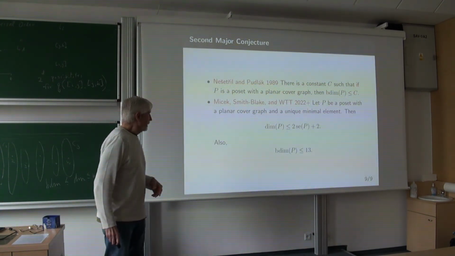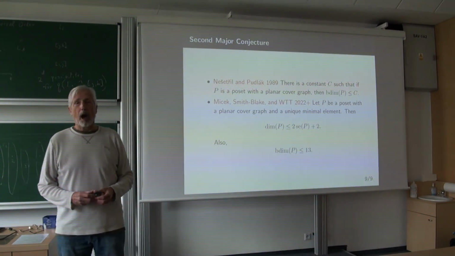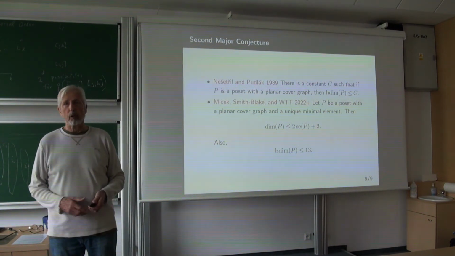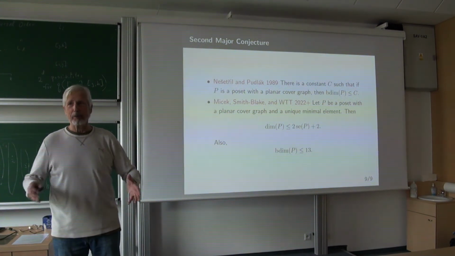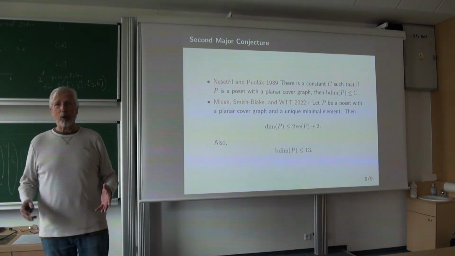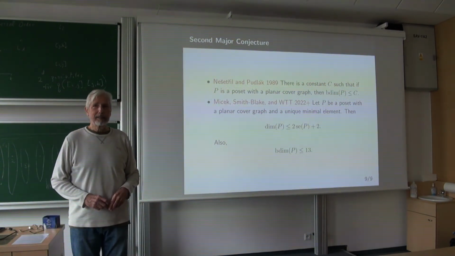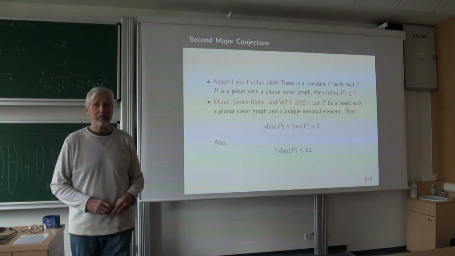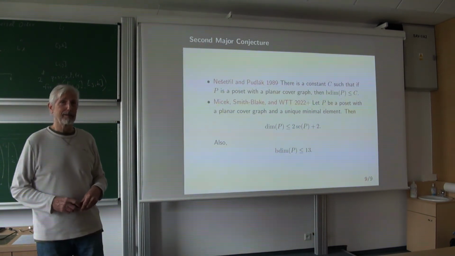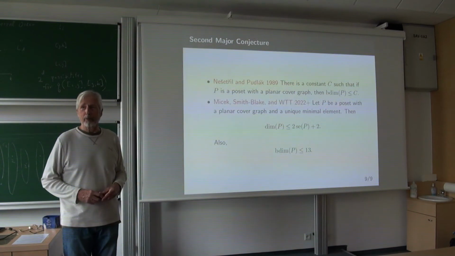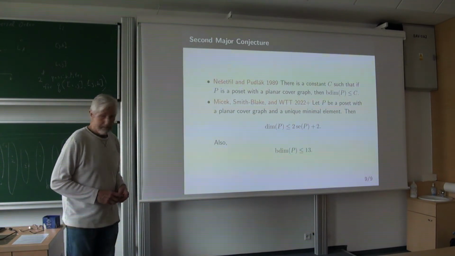Okay. And we can show that the Boolean dimension in this class is bounded by 13. Those of you who know some of this work, it used to be 22. So we've gotten a little better. So tighten it up. But it's not going to go much lower. So if somebody can say, oh, well, it's actually 5, that would be exciting. Okay, and you're not going to go below that because of the standard examples.